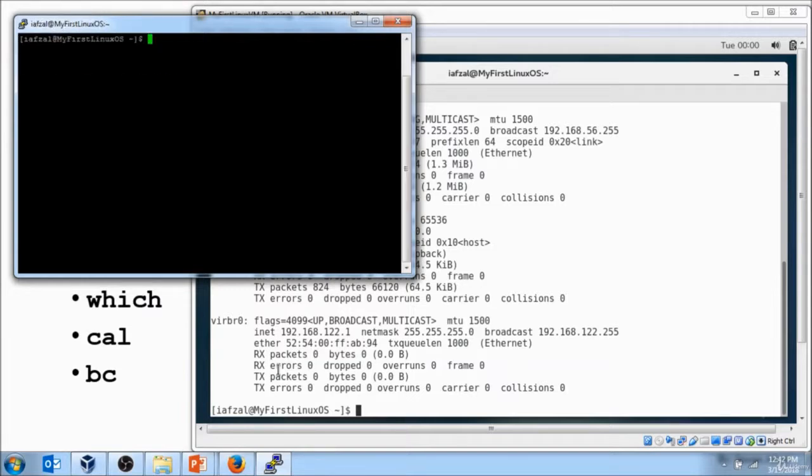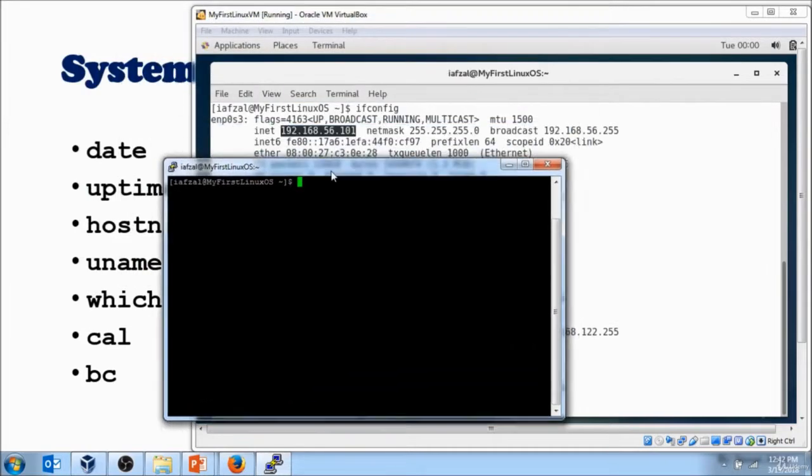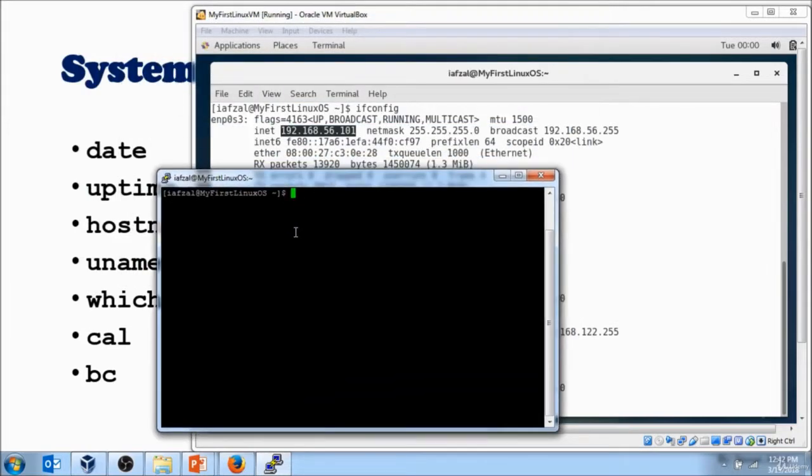Once you clear the screen, you will see there is nothing but the blank terminal. So when you want to find out what time it is or what date it is, you just type date, and it'll tell you today is Tuesday, March 13th, the time and the seconds and Eastern Daylight Saving Time and the year. So that's what the date command is used for.